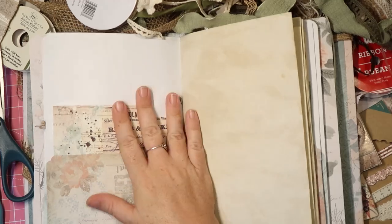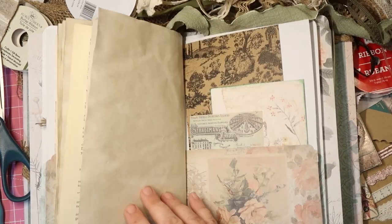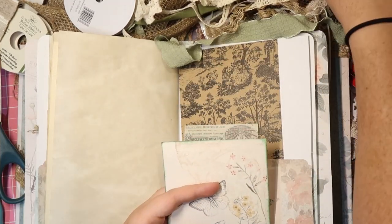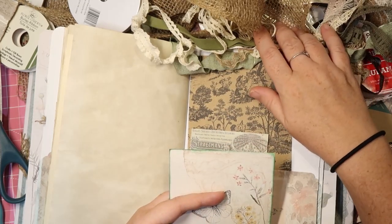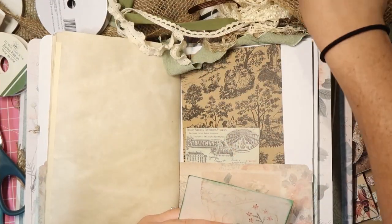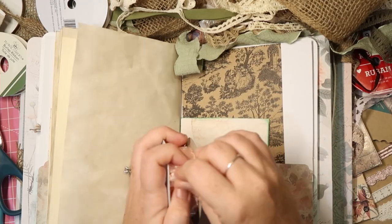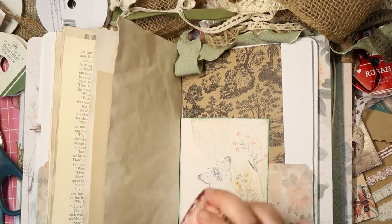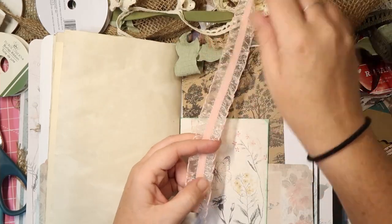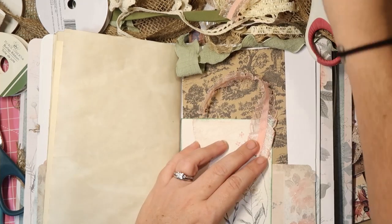This page needs something up here. We'll see. This one could use some prettying up, and I think we're going to go with, you know what, let's do this one. I really want to use this one. I got this one because I'm going to be doing a journal for my niece that will be born in November. So I want to make her a journal, but look how close that pink is.